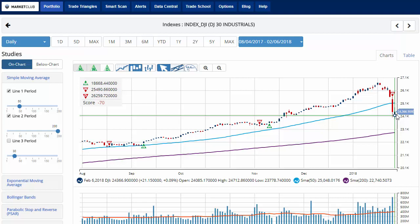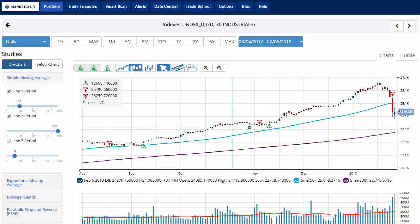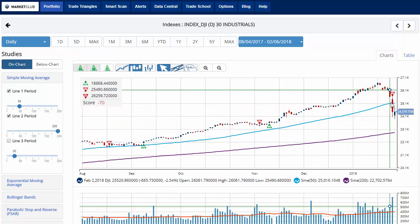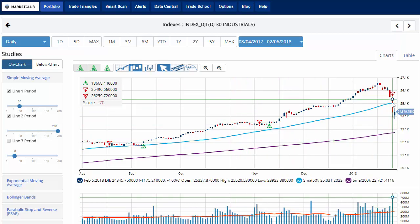Of course, this comes on the heels of a historic day, really 2 days, where we saw the Dow shed a little over 1,100 points, the S&P 500 110, and the NASDAQ 250. And the bulk of the selling came late in the afternoon after all three indexes broke through the 50-day moving average, as you can see right here, highlighted by this blue line that I have on here. And this is right where trading picked up and traders headed for the exits yesterday to drive the Dow as low as much as over 1,600 points before it bounced up to close a little bit higher off that low in the day. Really a major technical breakthrough through that 50-day moving average.